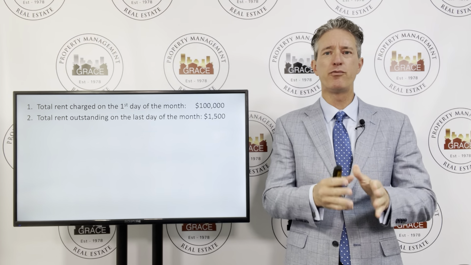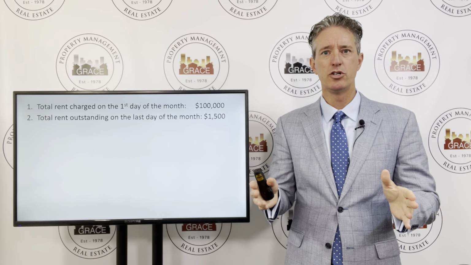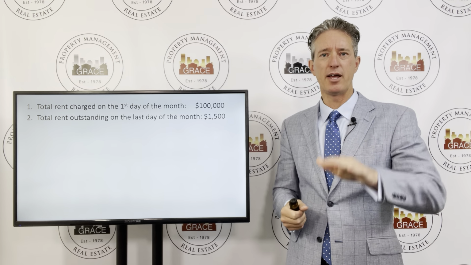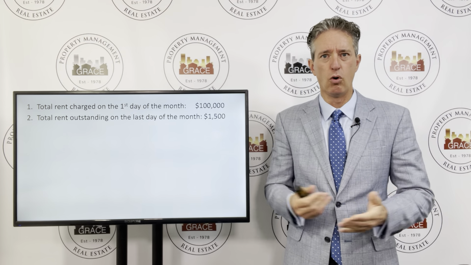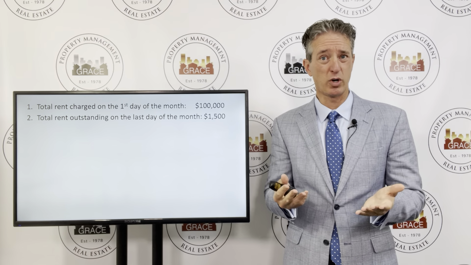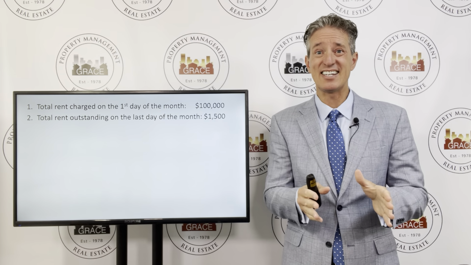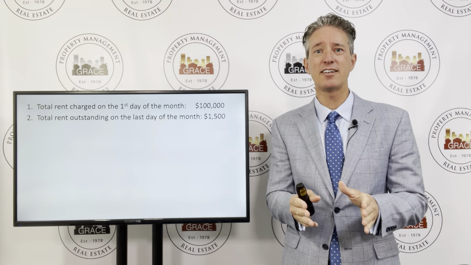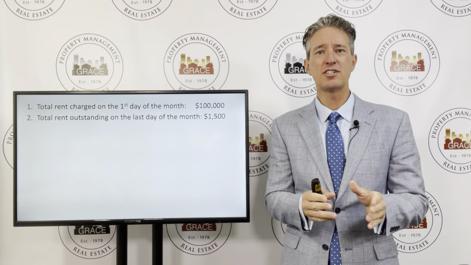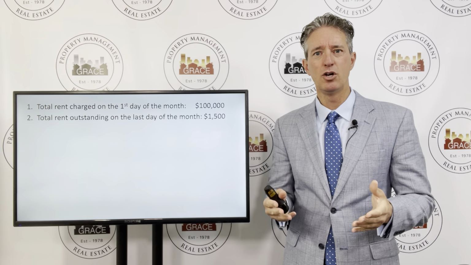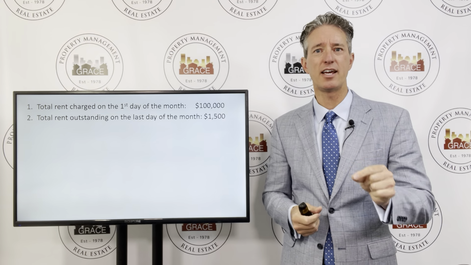Give yourself a full month accounting cycle to attempt to collect all that rent, because it's going to continue to ebb down and ebb down and ebb down. But the goal is to get rent collected obviously as quickly as possible. But if we can't collect it in that month, that's seriously delinquent. Now, it's technically delinquent before that, but as far as the calculation for you to decide how much you're collecting, we've decided that we're going to use the last day of the calendar month.